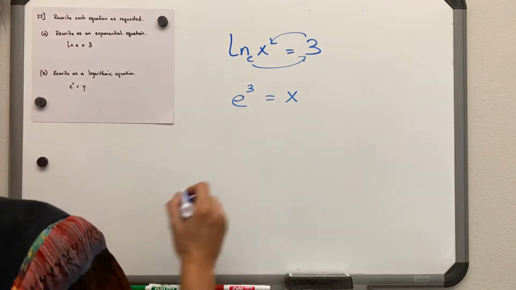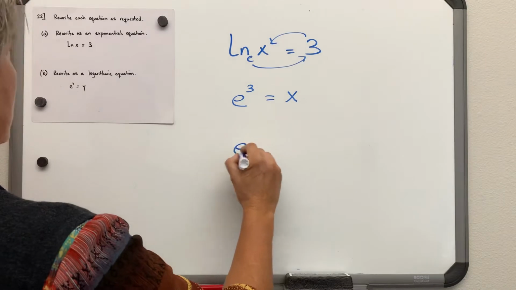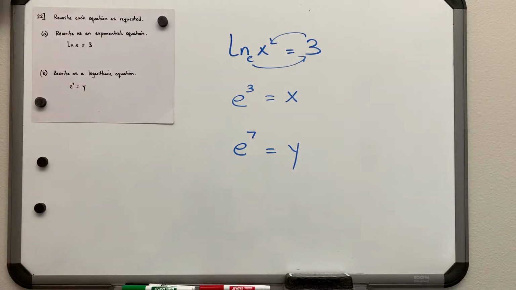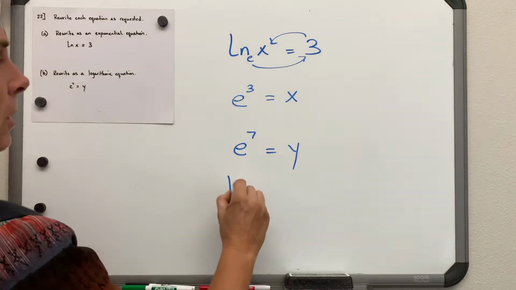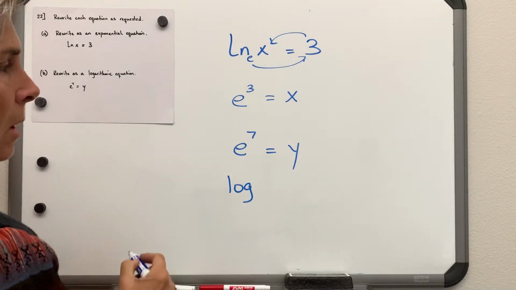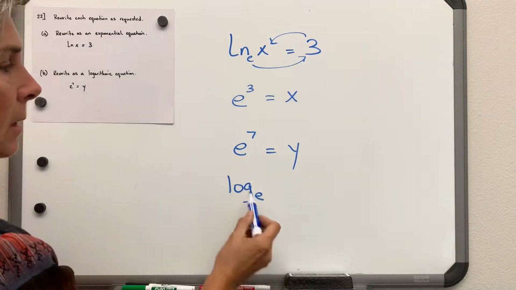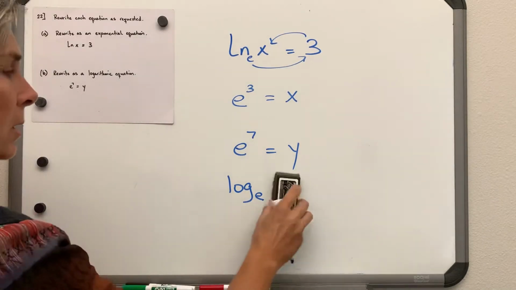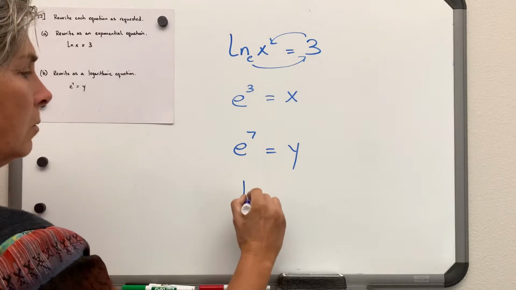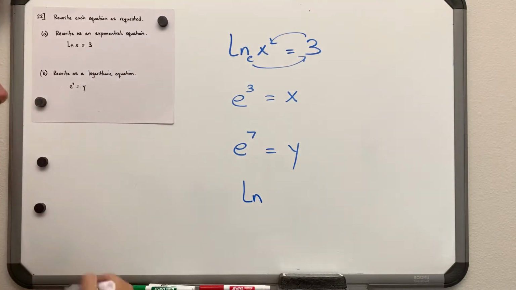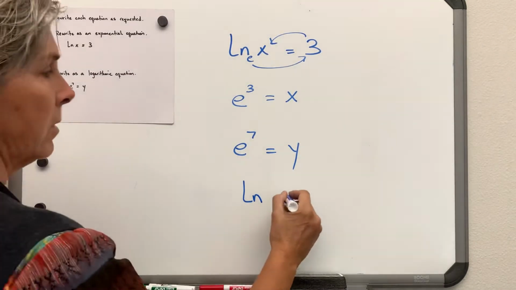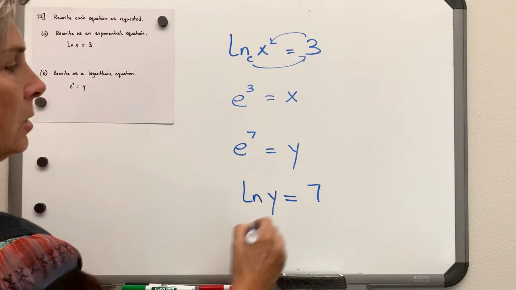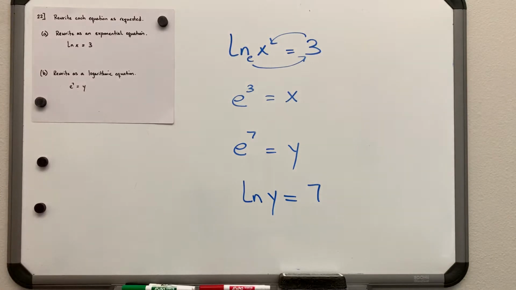All right, and then I've got this one, e to the 7th equals y. They want me to rewrite it as a logarithm. So remember, you would always put log to start with. Your base in this case is e, but then you should realize the log base e, we actually have a shorthand version, which is ln. So that's log base e. Remember, the log always gives you the exponent as the answer, so the other guy would go there.